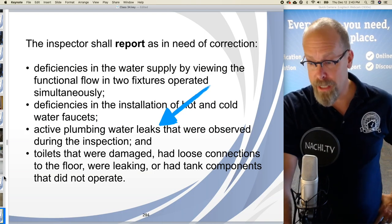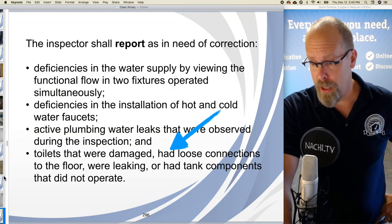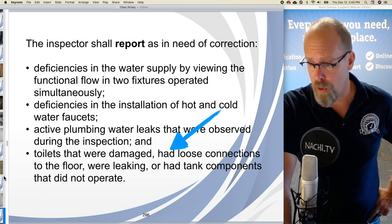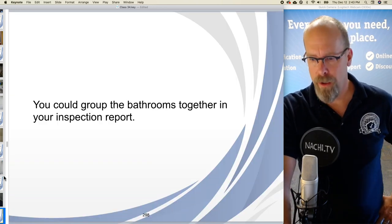Active plumbing water leaks that were observed during the inspection. I didn't see any. Toilets that were damaged or had loose connections to the floor or were leaking or had tank components that didn't operate, all the toilets flushed well.